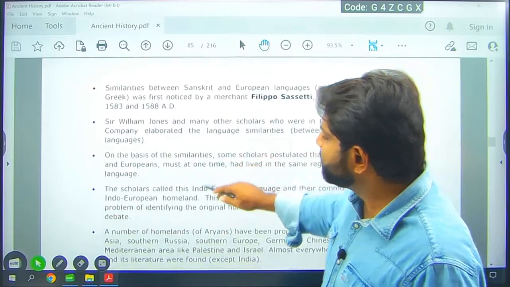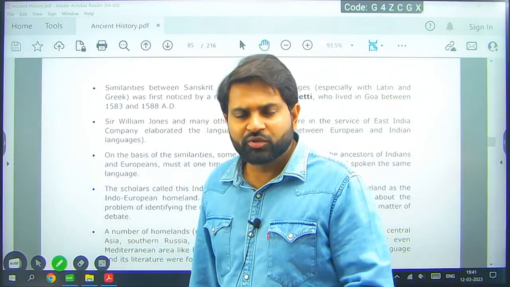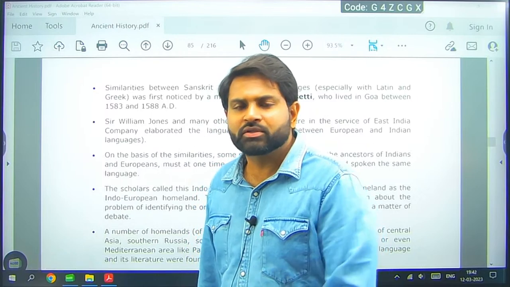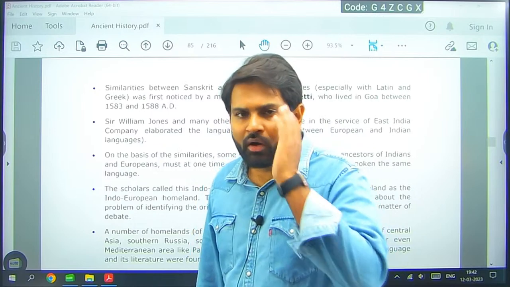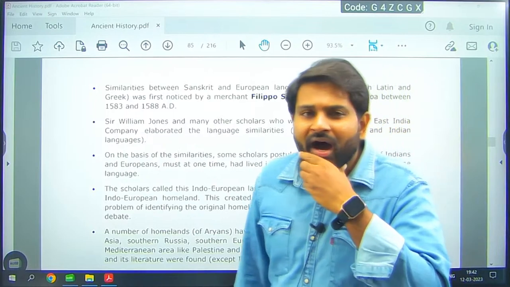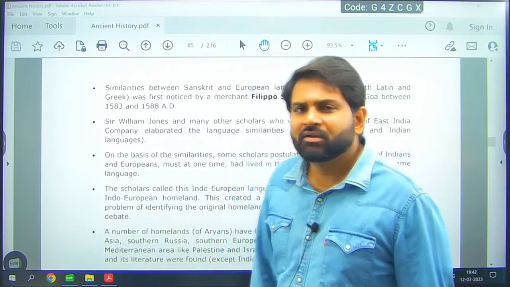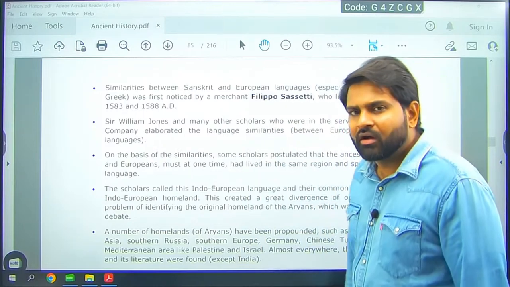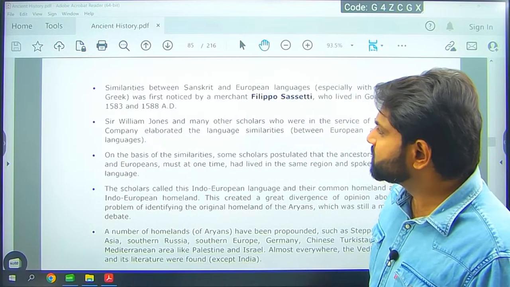So then the concept of Aryan invasion, which was discarded. We spoke about the Indus Valley Civilization also, and the Aryan invasion theories, but somehow we couldn't agree that the Indus Valley Civilization was destroyed by an Aryan invasion, because there are no mass skeletal remains which we have attained from the archaeological excavations.